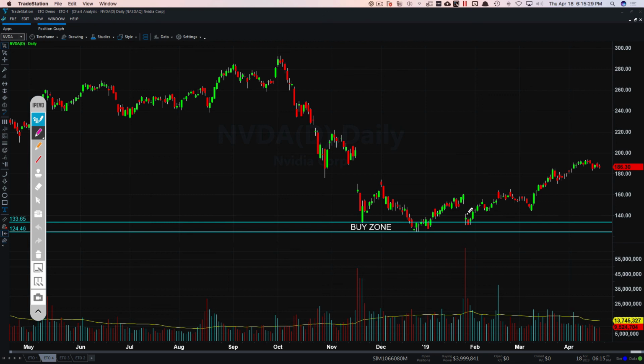So it could recoup if all you did was look at, again, this is almost exactly the same as what we were just looking at a second ago with Qualcomm. If you just looked at this gap area here and this high here and said, I think it could get somewhere in this area. That just seems like a comfortable target. Then you're talking about, call it 180 a share. So you buy at 134, you sell at 180. Again, that's a fantastic risk reward. We aim for at least a 2-to-1 reward to risk ratio, and that's considerably better than that if your risk is $10 a share.